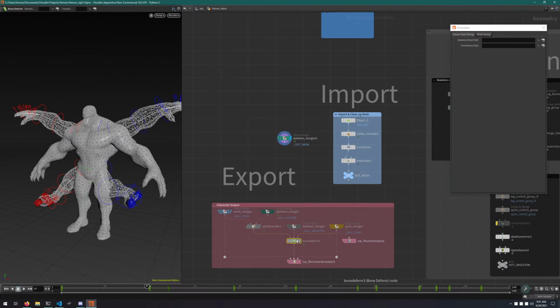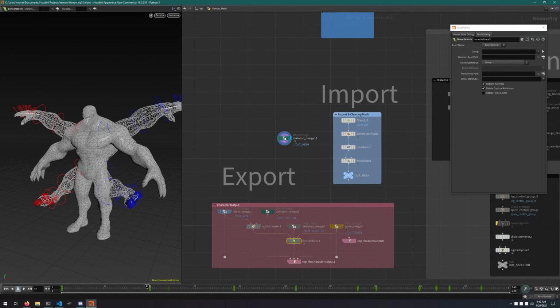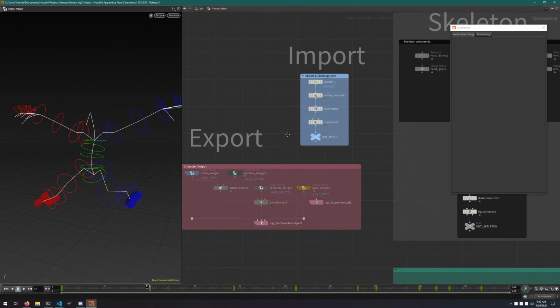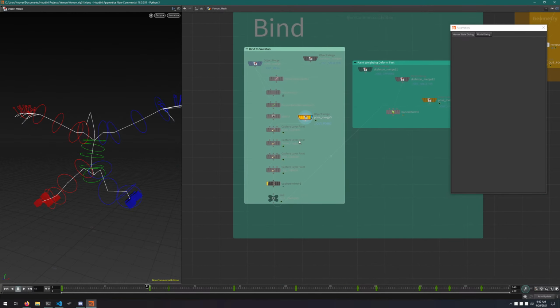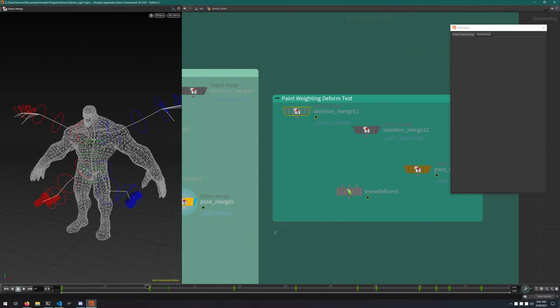So okay, so this doesn't work the way that I was expecting it to work. But let's see what I'm doing wrong. Maybe it's just my object merge.